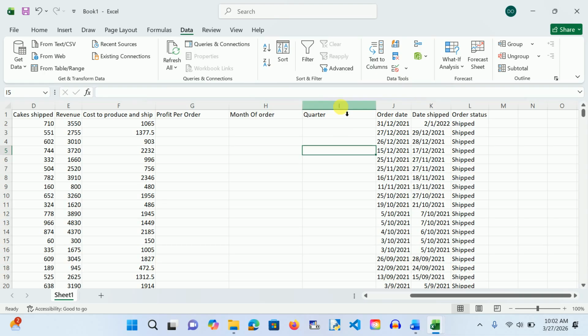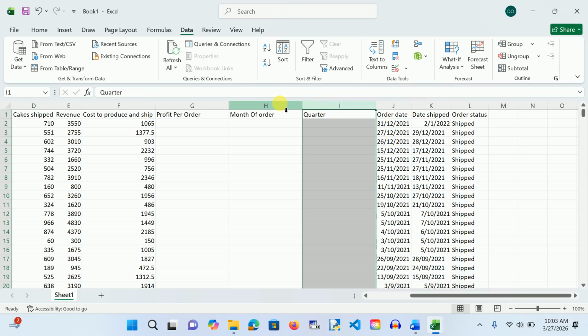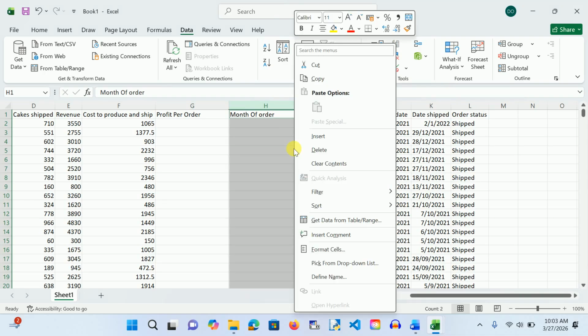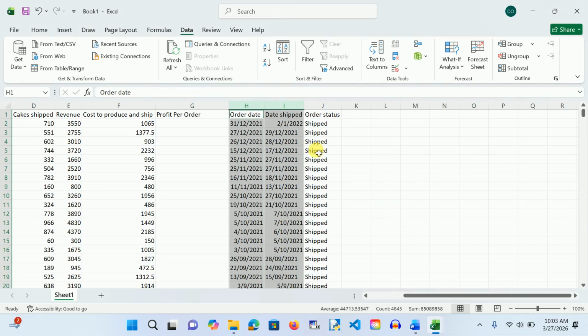Month of order should be around order date. I've inserted these in the wrong places, so I can now delete these two as per the question.